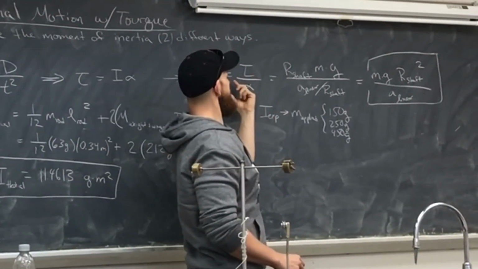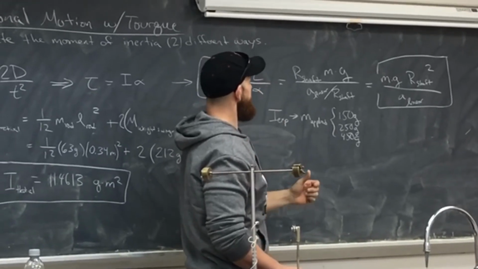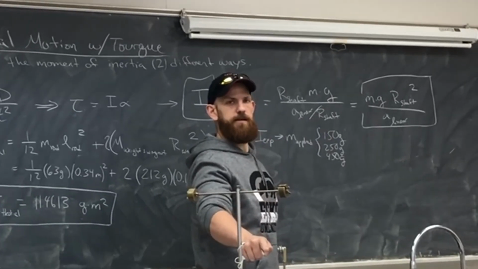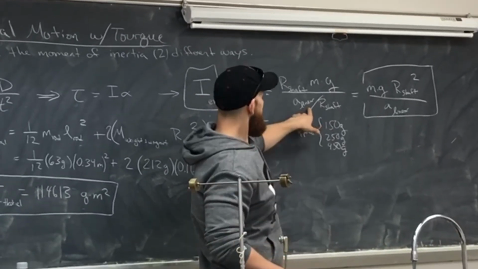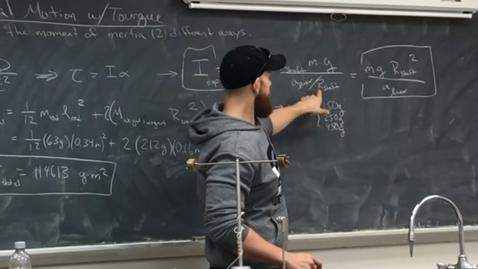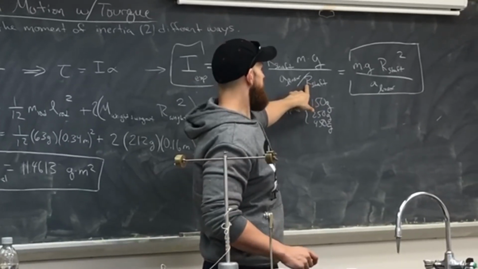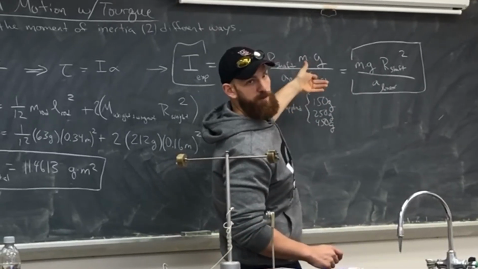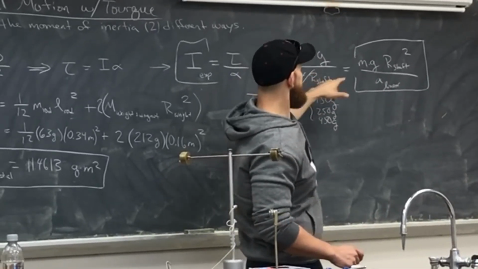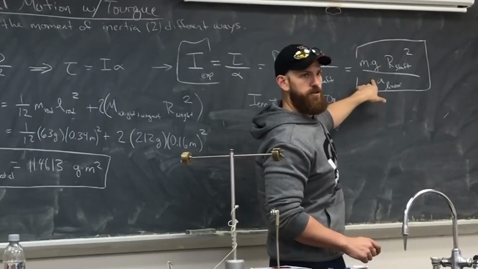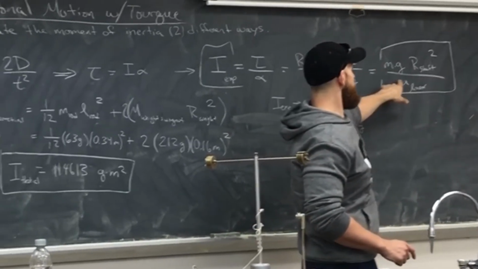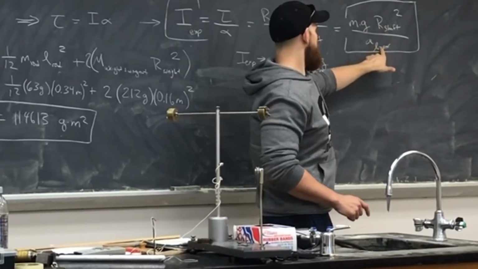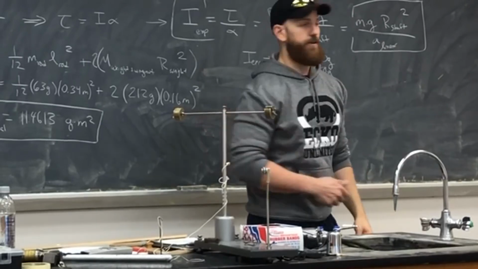So if I say I experimental is equal to the torque divided by alpha, then the radius of the shaft times the applied force, which will just be the mass on the hanger, times gravity, divided by a linear, which we'll calculate, divided by the radius of the shaft. Then if I rearrange it, when you divide by a fraction, you flip the fraction and multiply, so I move the radius of the shaft up here, and this is the overall equation. So you see I've derived the equation to only include the mass we apply, gravity, the radius of the shaft, and the linear acceleration, which we're going to calculate in each case.